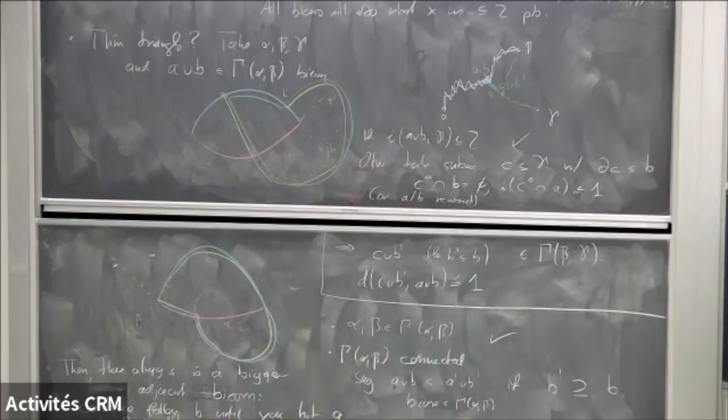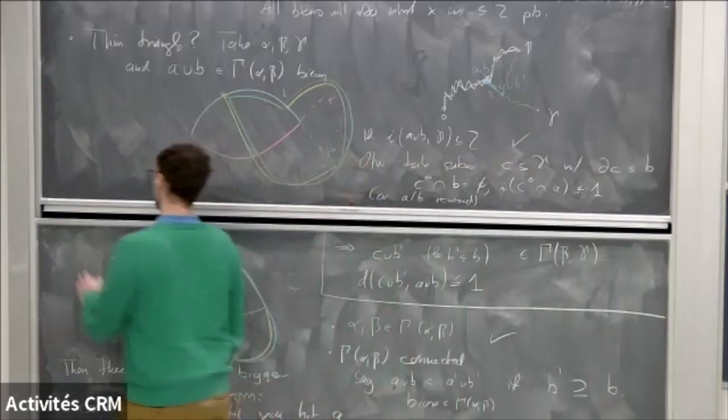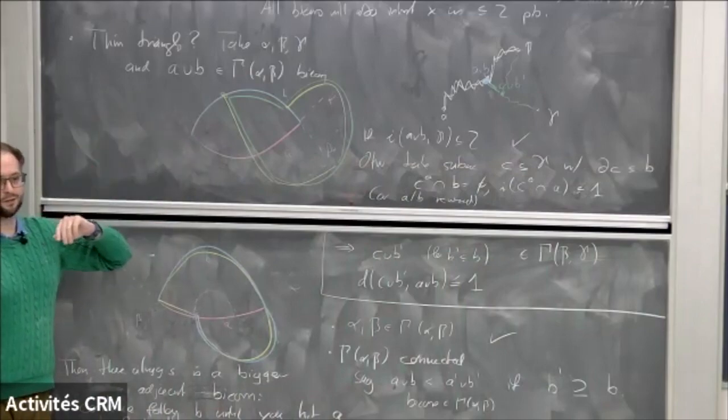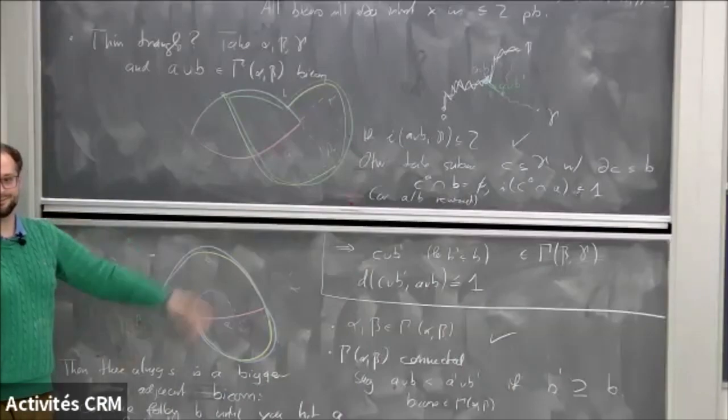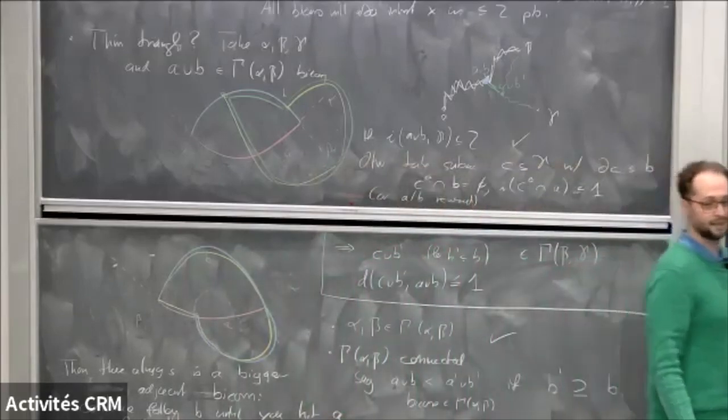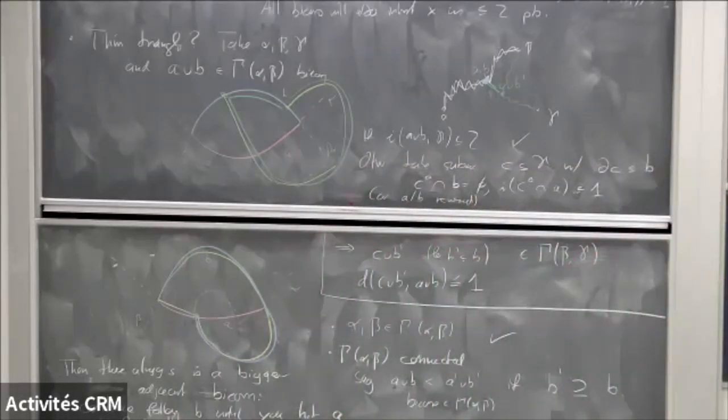Okay, there's something I wanted to do today which I didn't get to, so we'll do that next time. And this is, how do we know that this action isn't completely silly? So it could be that this graph has just finite diameter, and well, an action on a point is an action on a hyperbolic space. So just an action on a hyperbolic space clearly isn't good enough. We need to know that this action is somehow interesting. And so we'll talk about this a bit in the recitations, and we'll talk a bit about this in the next lecture as well, to see that this action is really interesting.